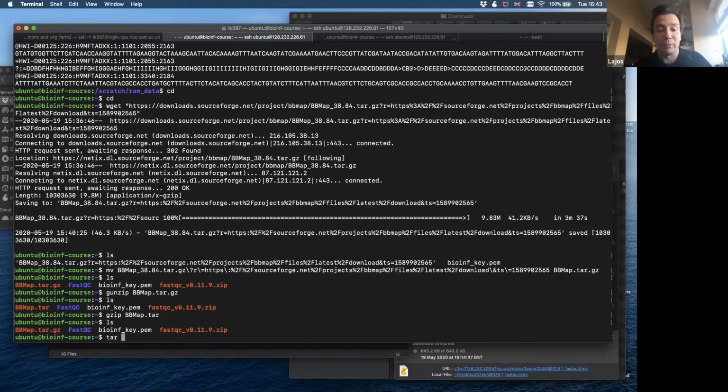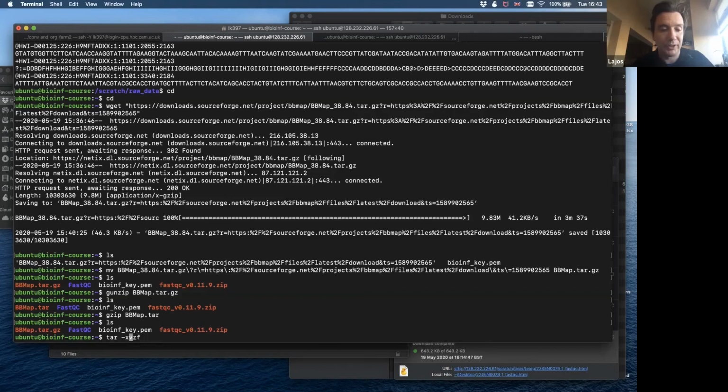This is the program that will unpack it, and it is always part of every Linux distribution. Then -xvzf, which are all options. You can say -xvzf, or -x -v -z and -f, but you can just put them together. It's much easier.